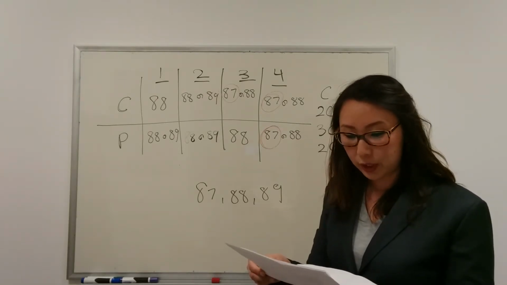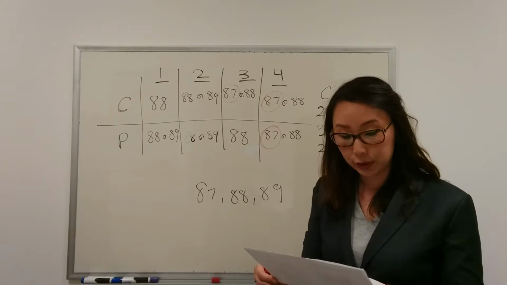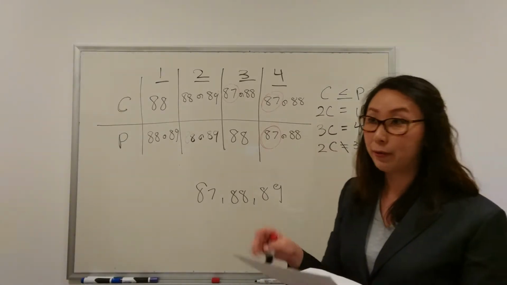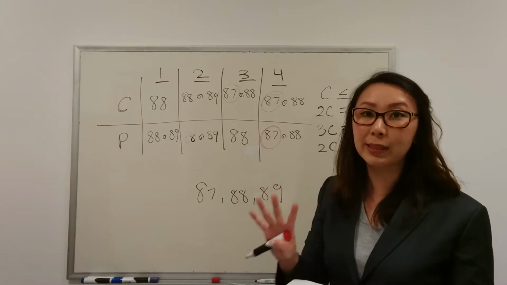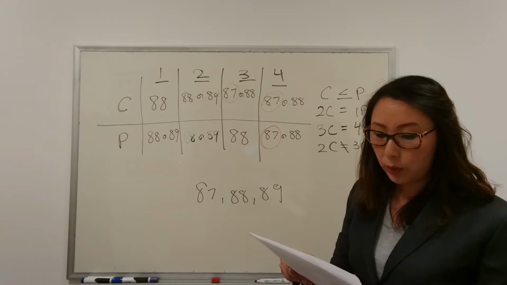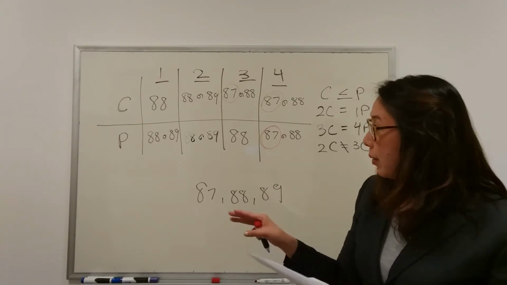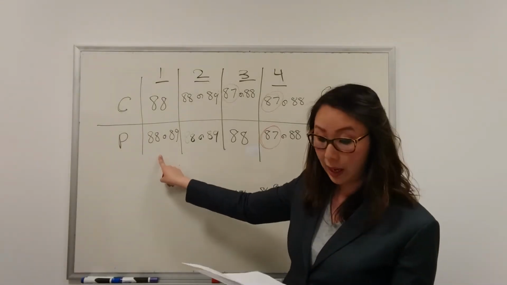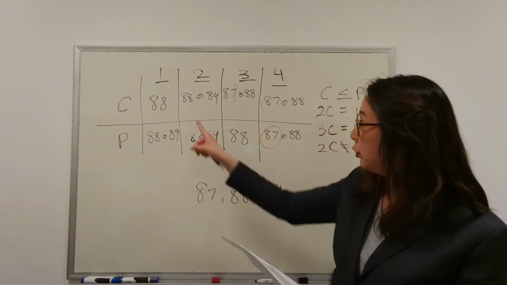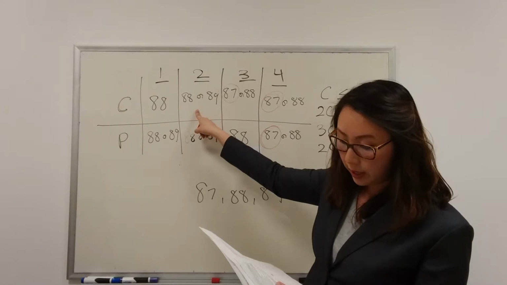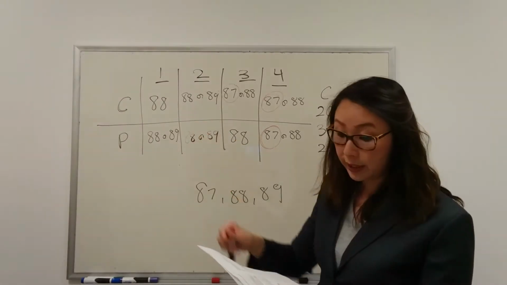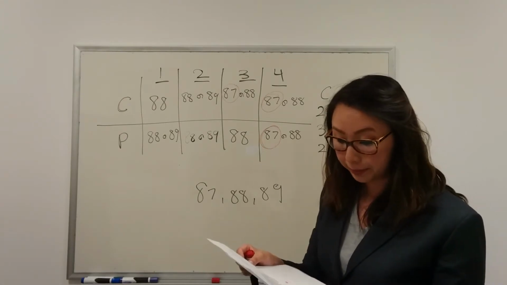Question 9 reads, which one of the following statements could be true? Once again, it's a could-be-true statement, which means that four of the answers must be wrong. A, the printer in Office 1 was bought in 87. That we know is not an option. It's not possible. B, the computer in Office 2 was bought in 87. Also not an option. We've already deduced that from the first set of facts.